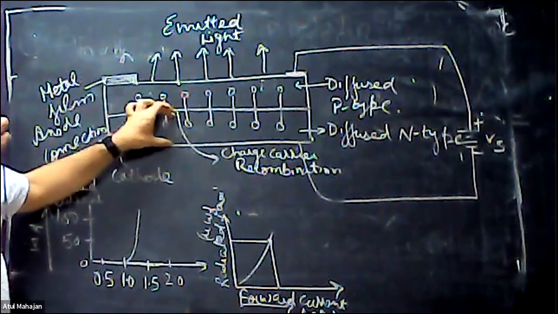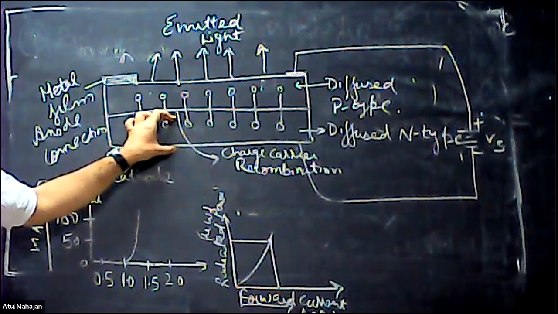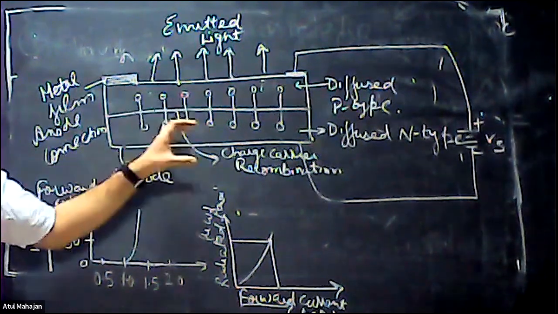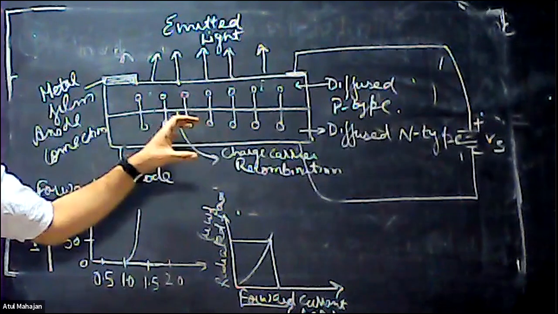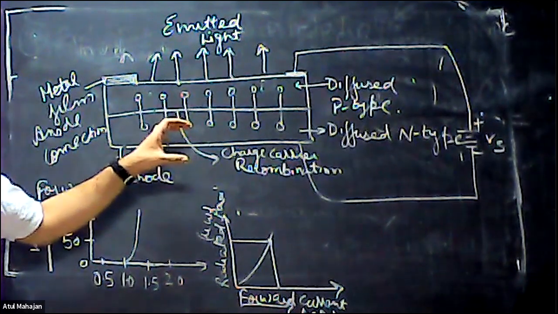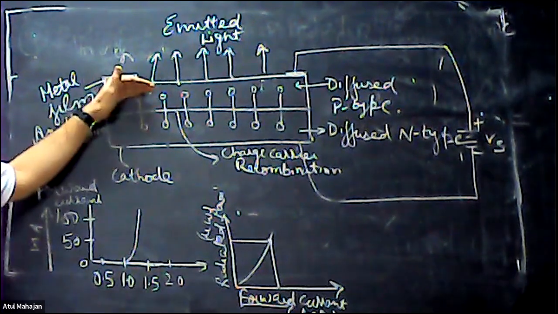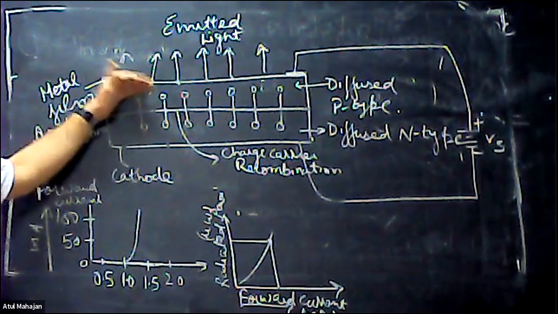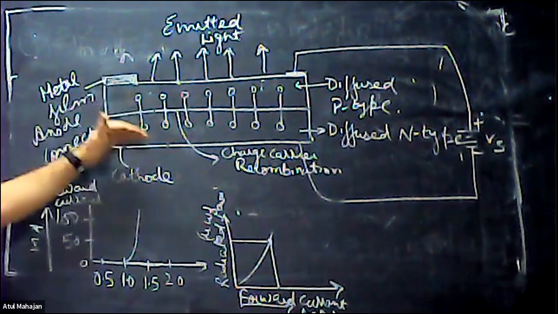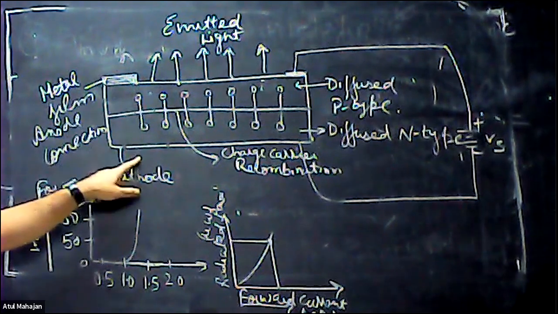This is the epitaxial or diffused N-type layer. N-type layer, because LED is nothing but a simple PN diode. And when we talk about the simple PN diode, we are combining two layers or two types of different materials. One is P-type and one is N-type. So it is a combination of P-type and N-type.